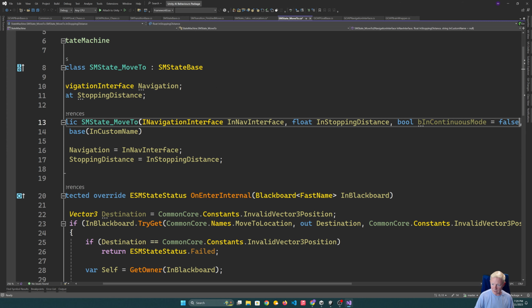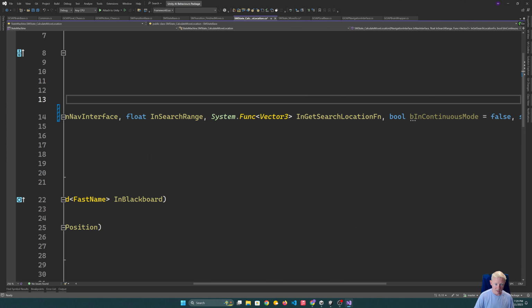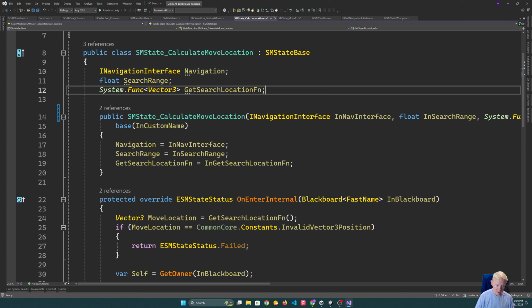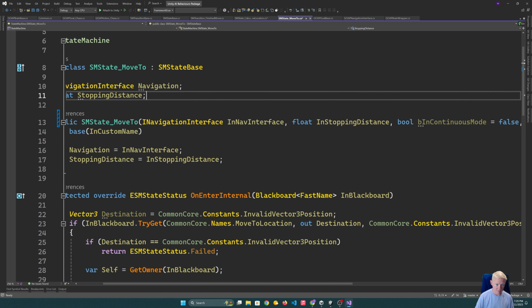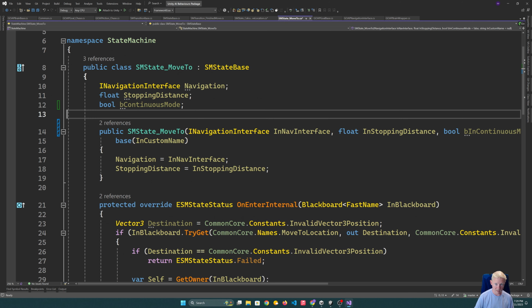So we follow the same pattern for both of those, and they do both need to make use of this. So we'll have a bool continuous mode, and we'll put that in both of these, like that.